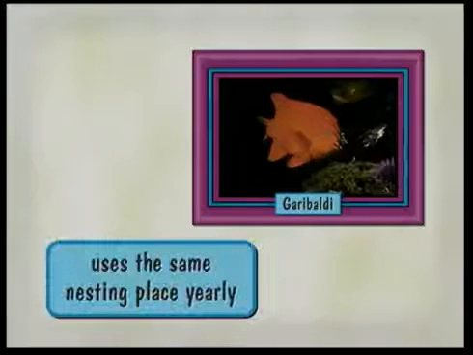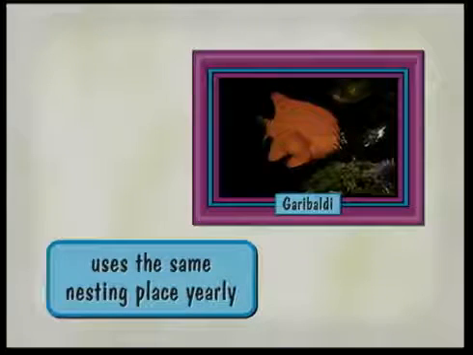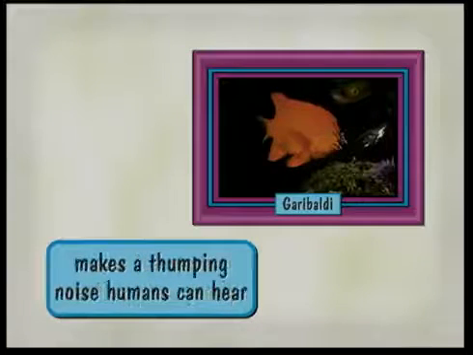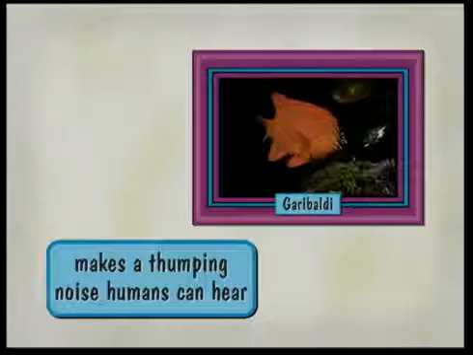Of course, it's also great practice for us just to think about things of God. And we're looking at His creation as we're here in the dive shop. This is a Garibaldi, is the name of this fish. Bright orange fish, isn't it? Uses the same nesting place every year. So it just keeps coming back to the same home. It makes a thumping noise that humans can hear. Now, I'm not quite sure how it makes that thumping noise or why it makes that thumping noise, but it is neat to think that a fish actually makes noise.